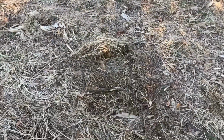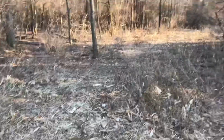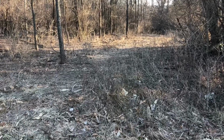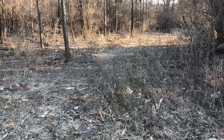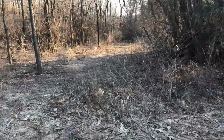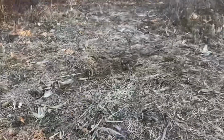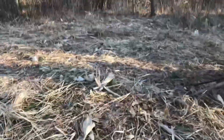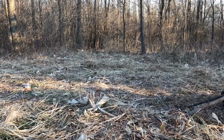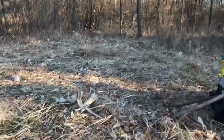Alright guys, here's that set I just made. Like I said, I noticed a lot of the critters were utilizing this trail here. And for the next few days, our winds are supposed to be coming out of either the southwest, or it's going to switch and come out of the northwest. I noticed that grass clump from back there. If you get down low to the ground, guys, you can see that it sticks up just a little more than everything else. Kind of caught my eye.